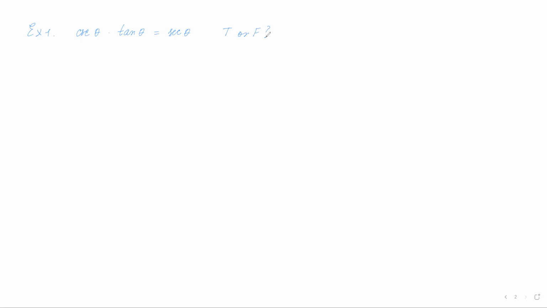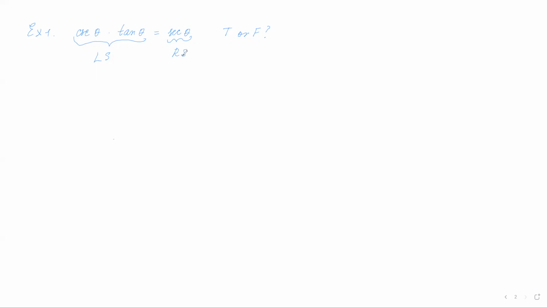Well, guys, you see that an identity usually has two sides, left side and right side, right? So I'm going to label this one the left side and this one the right side. When you prove that an identity is true, you wish to actually write down something like 1 equals 1 or cosine of theta equals cosine of theta, which is obviously going to be true. So normally to get to this point, you develop either the left side of your identity, or the right side, or both sides. For this example, I'm going to develop the left side.